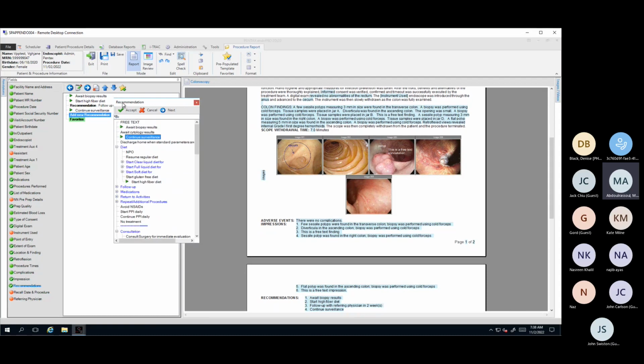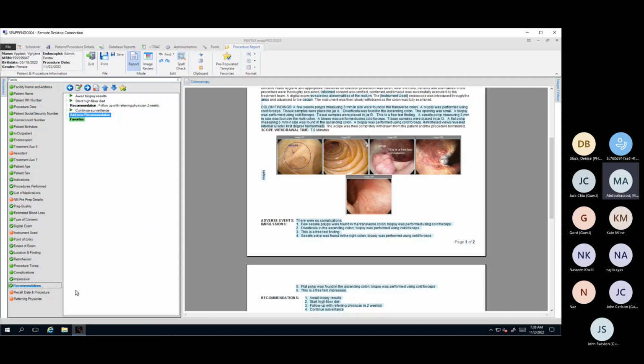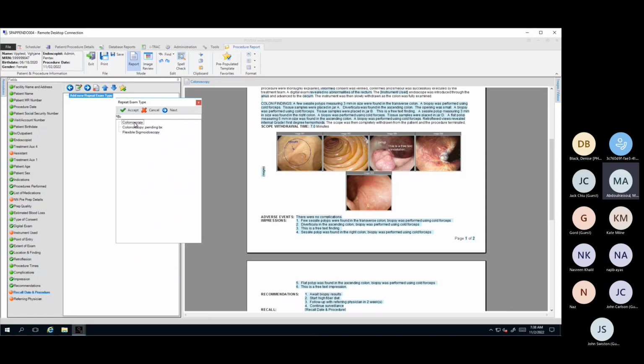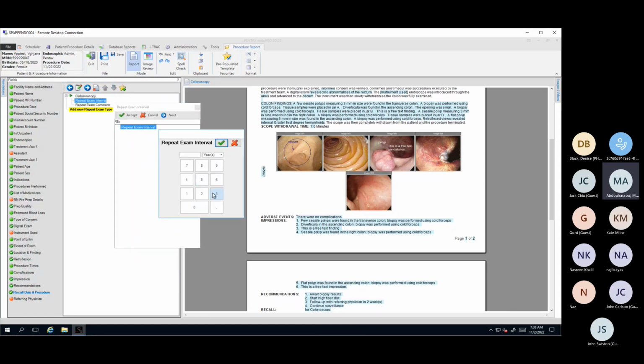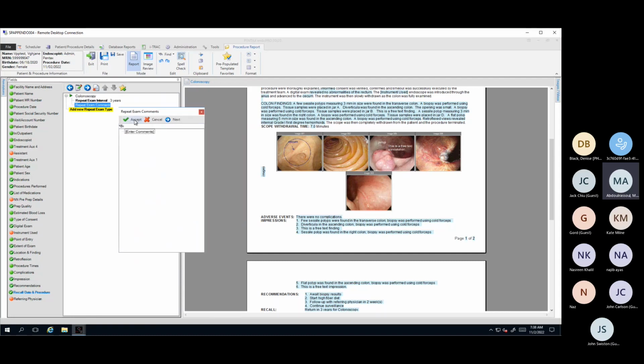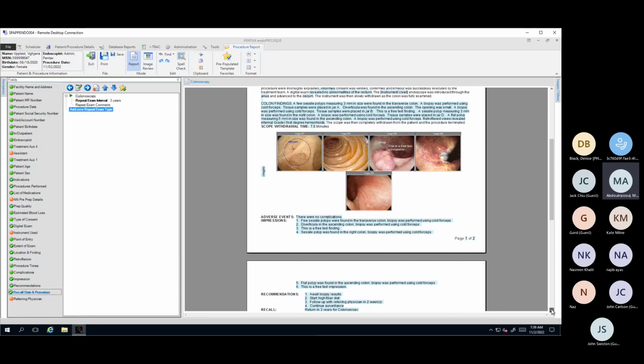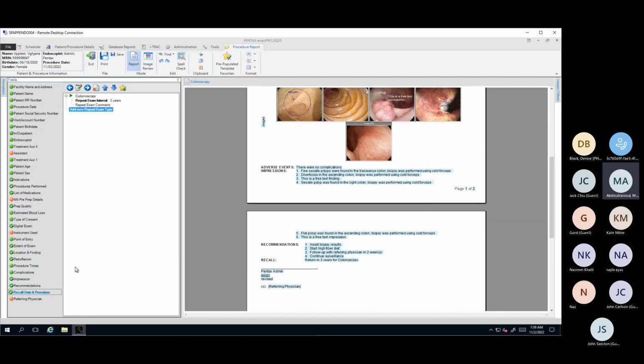And now I have my 4 recommendations there that I'm satisfied with. I shall move over to recall date and procedure. I'll say colonoscopy, and I'll say repeat maybe in 3 years, and I'll say accept and accept. I don't want to enter a comment, so I'm fine with that. And you'll notice it has inputted that for me as well.